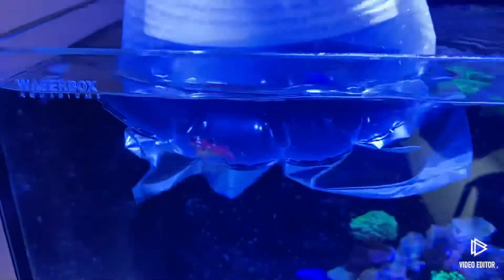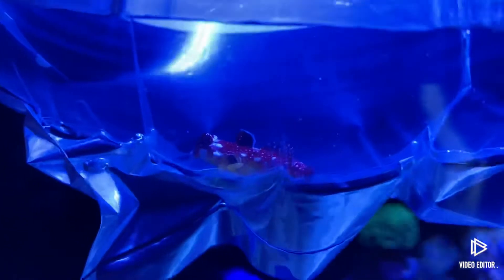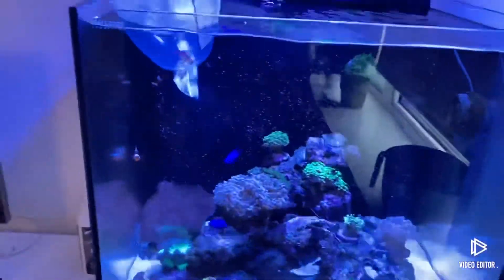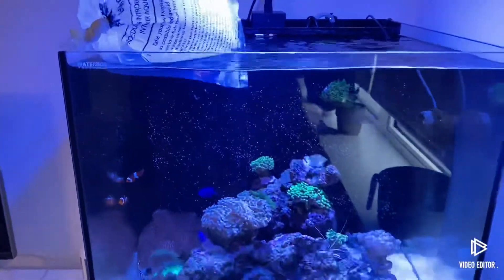So yeah, I will be looking after this guy, making sure he's eating properly. If I see anything that's wrong with him, or he's just not eating and there's not enough copepods for him to seem to eat, I'll sort him out a new home. Whilst I'm trying to keep him alive and keep him well fed, that's going to be my main priority. He's really small, very small in fact. I'm temperature acclimating him now, then I'm going to drip acclimate.